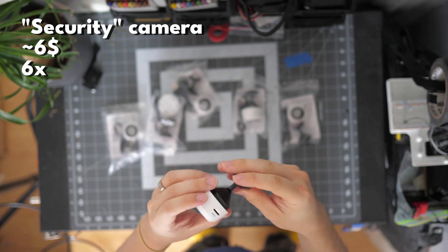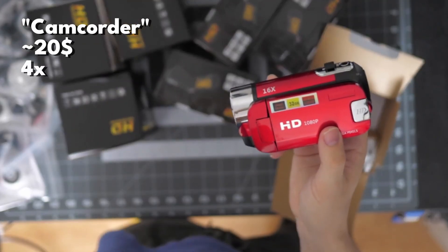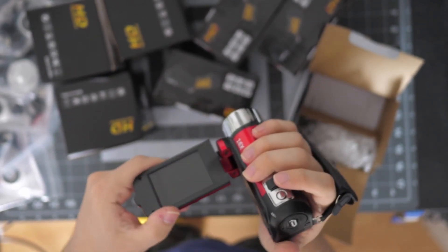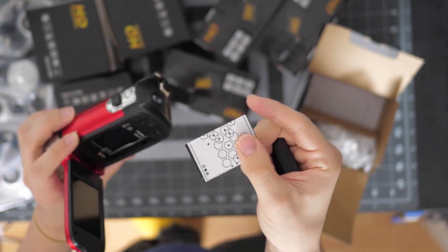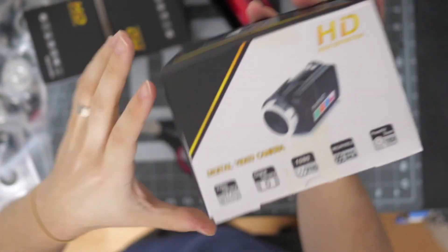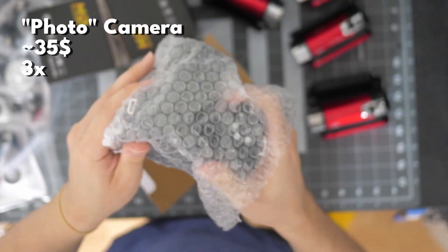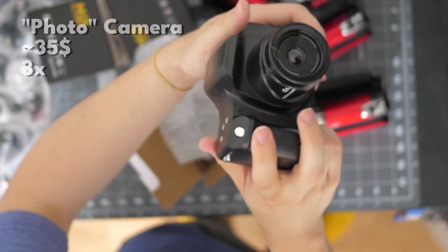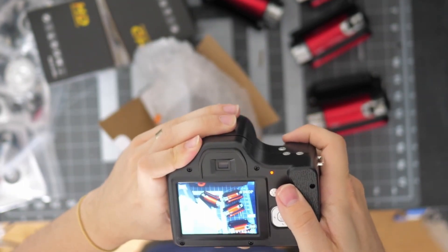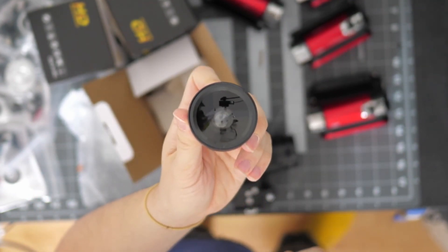So here's our little security camera. I have no way of knowing what the field of view is on these. We have these red cameras — you can see they say HD on them, and honestly this doesn't look that different from a little Sony Handycam. It's got the movable screen and a replaceable battery, which is interesting. One thing you'll notice, which is kind of crazy, is these come in the same box — like a repurposable box. This is ridiculous, this is the dumbest thing I've ever seen. The button is absolutely smashed in on this one, and all of these shots are super tight. We're going to want to be able to see my whole body. We got a little wide-angle adapter for that.